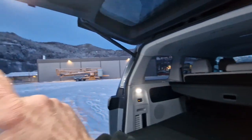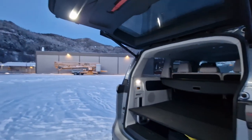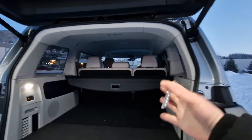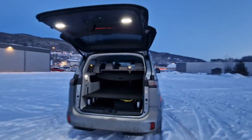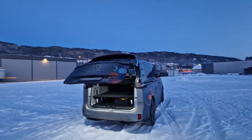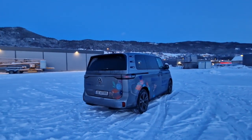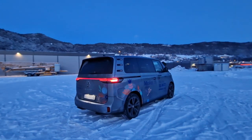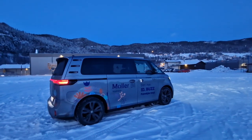Drive on a road trip, like this beautiful location here. Just stop, go back in your trunk and have a mattress and a sleeping kit, and just sleep where you want. This is a car for adventures. Either you go skiing or you go mountain biking or some water sports activities. This is a car for adventures, and that's what's most appealing for me.